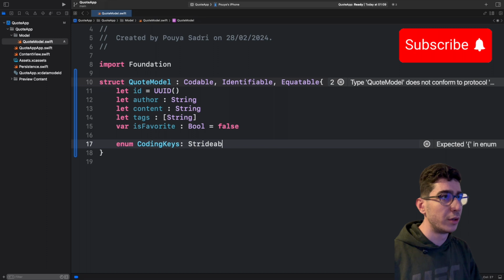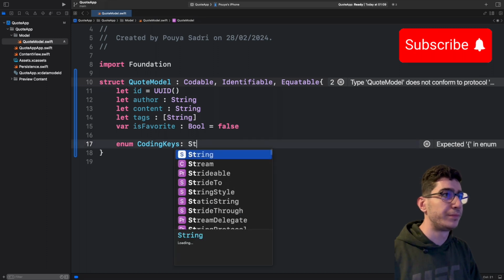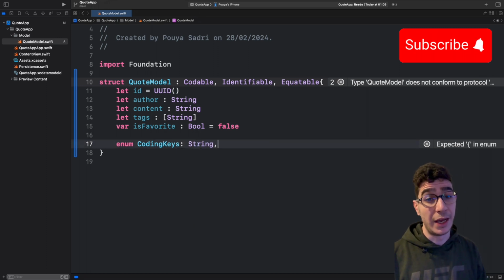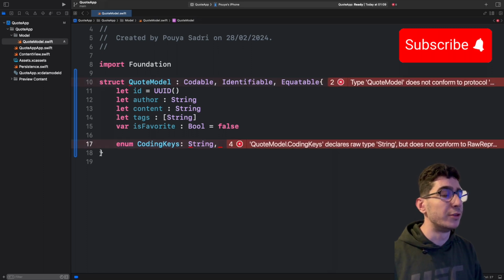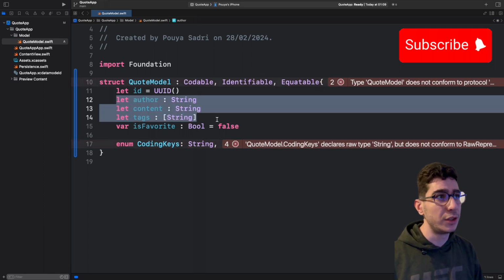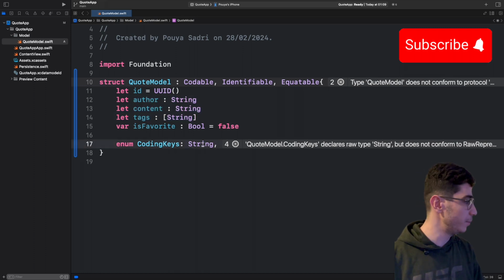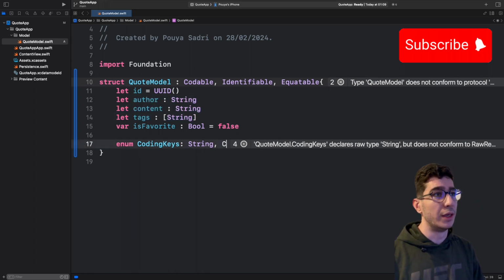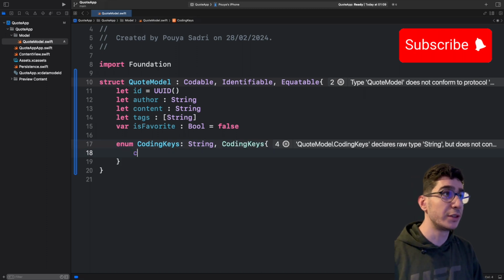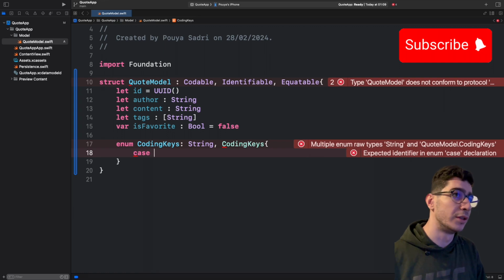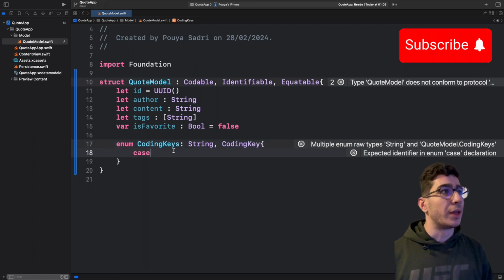As you can imagine, we just want to add these three strings, and we have the coding keys here with case.